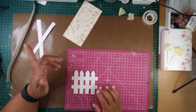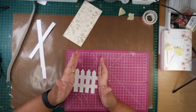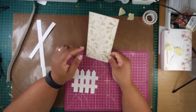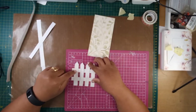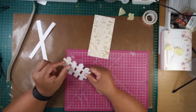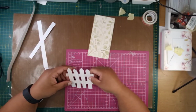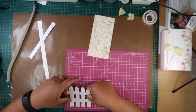I'm not going to give you the width in terms of measurement because it will all depend on how you want it to fit onto your tag, and also the size of the scraps that you have. But I'm thinking the width of your scraps, in order to make it look as authentic or real as possible, should be, let's see, what's the width?